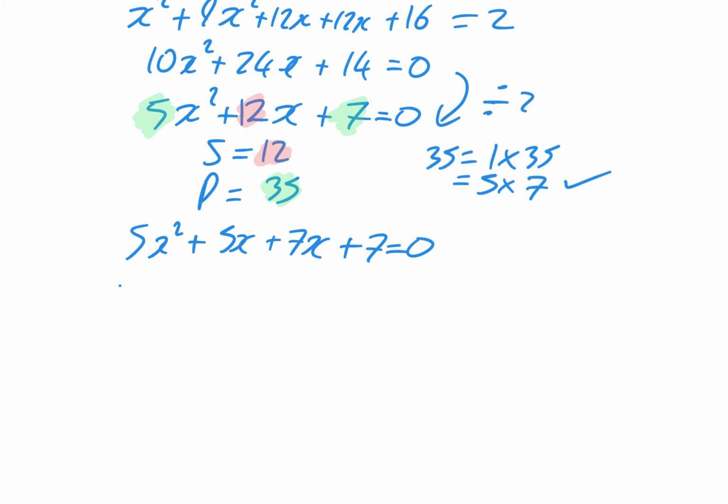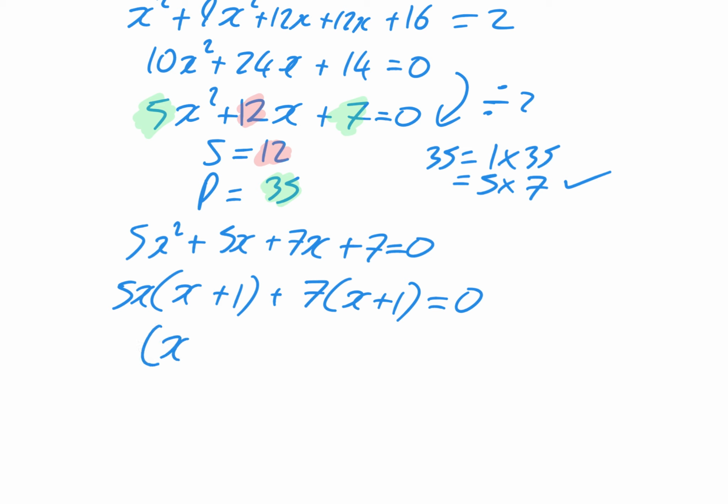And then we could take a 5x outside a bracket, leaving you x plus 1. And for the second two terms, take a 7 outside a bracket, leaving you x plus 1. Now I know I'm on the right track because I've got the same common bracket. If I hadn't got the same common bracket, just play around with this. Sometimes you'd maybe have to take out a minus 7 or whatever, but just make sure the common bracket is the same and do the next bit robotically. Write down what your common bracket was. It was x plus 1. And then in the other bracket, put down what was in front of the bracket. You had a 5x in front of it, and you had a plus 7 in front of it.